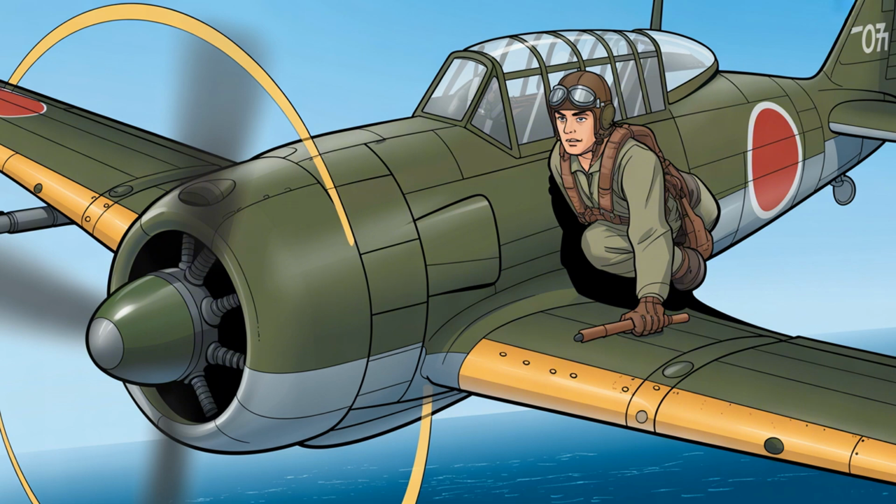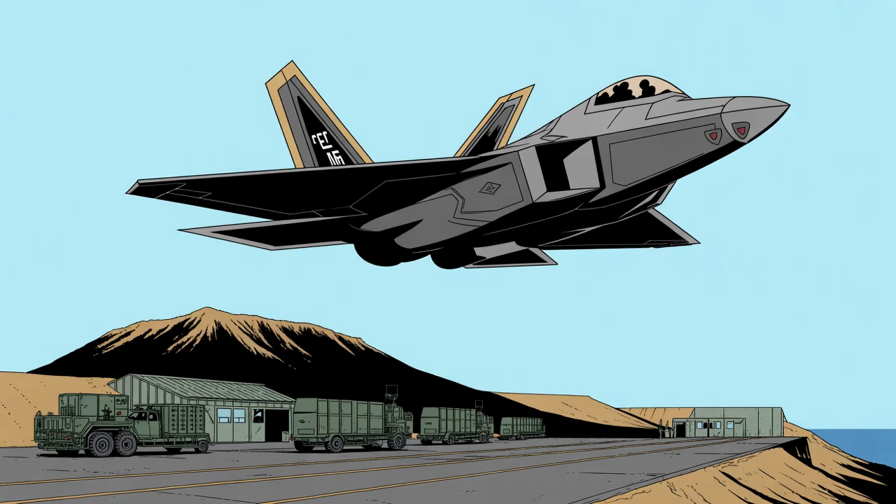Supporting this underground nightmare are the remnants of Japan's once mighty Air Force. Mitsubishi A6M Zeros that terrorized the Pacific for the first 2 years of the war. By 1945, these legendary fighters have seen better days, but they're still flown by pilots who consider death in combat the highest honor imaginable. The A6M5 variant carries 20mm cannons and 7.7mm machine guns, plus enough fuel to fly over 1,600 miles, giving them incredible range for hit-and-run attacks. They're lightweight, maneuverable, and in the hands of experienced pilots, still dangerous to anything that gets into a turning fight.